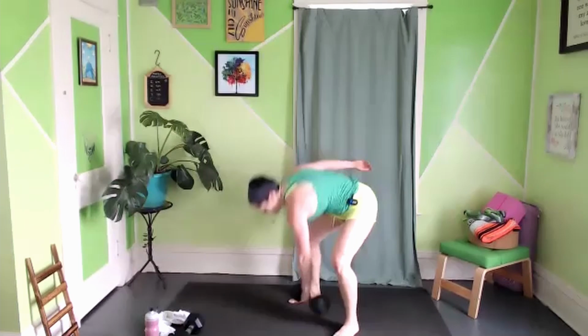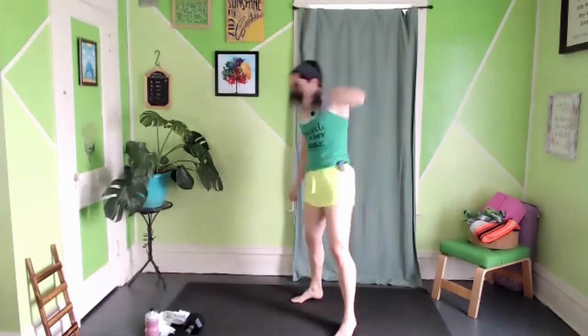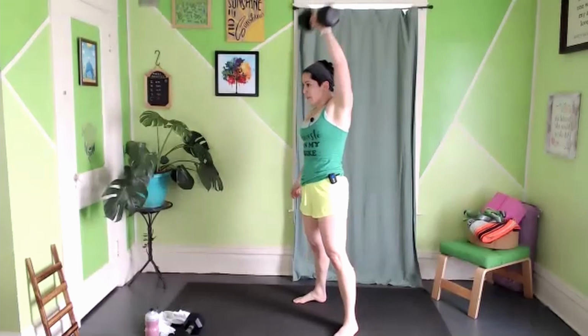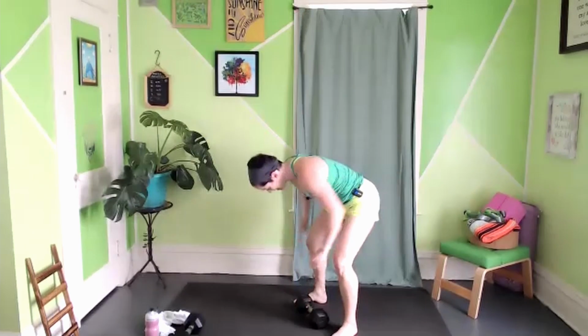All the way up and punch, switch. Make sure you're squatting every time, not bending over. Drop your hips, not your chest. Make sure at the top, the arm is locked out, bicep right next to the ear. You got it, come on. Breathe with it, let's go.